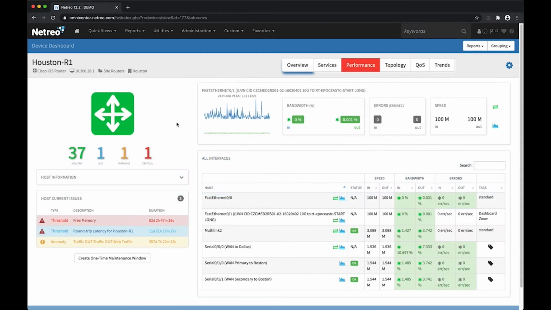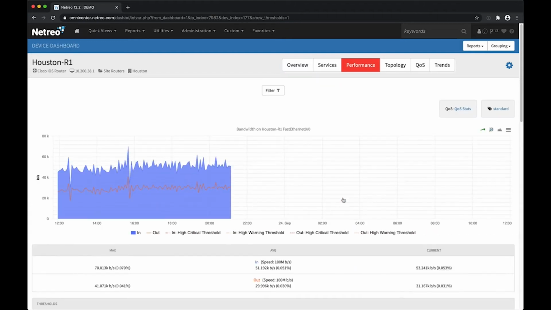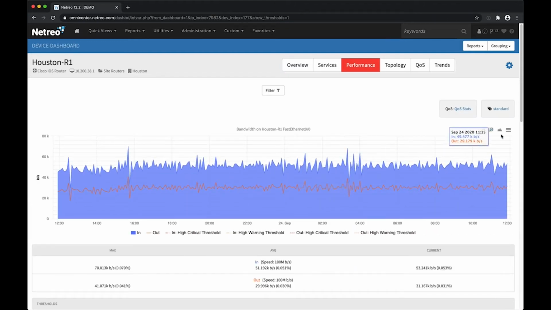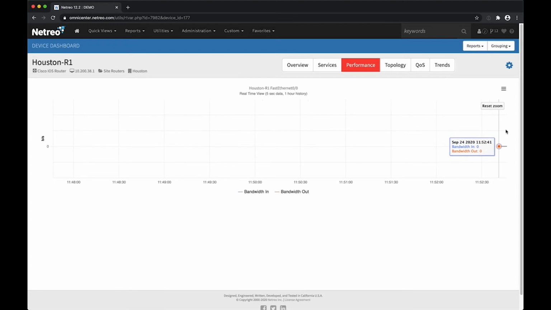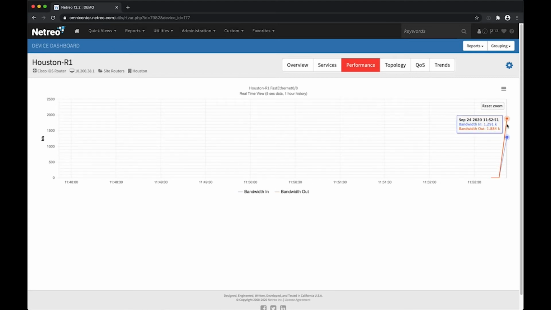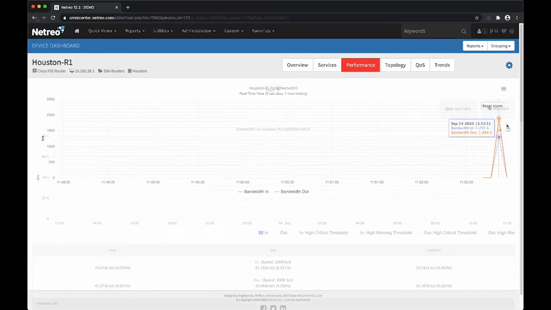On networking devices, detailed information is available about interfaces, including traffic analysis where flow exports are supported. You can even look at a real-time histogram that allows you to look at an interface in real time at 5-second intervals so that you can watch for performance issues as they happen in the environment. This is all done directly through the web browser, again, without any software or agents required.